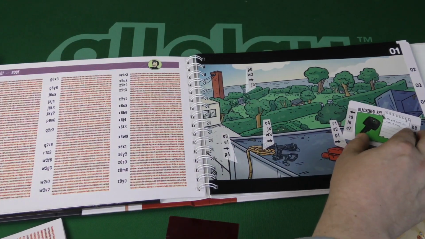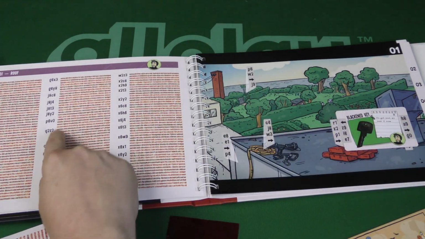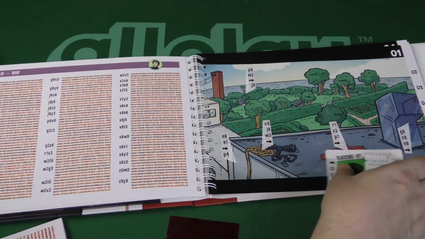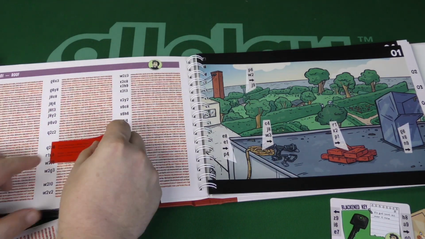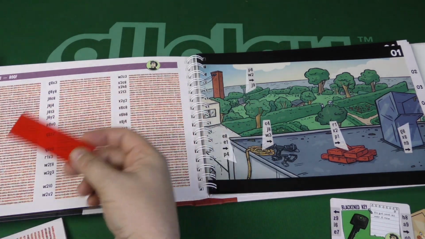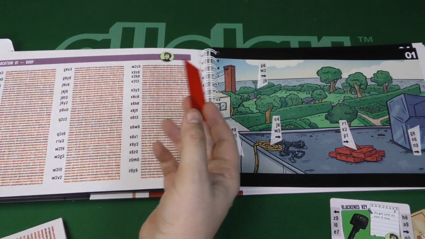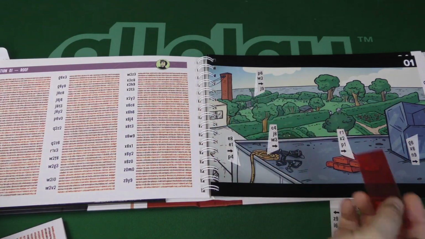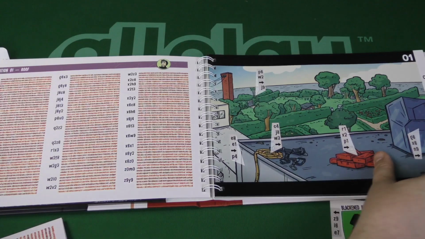I'll put this here. This top arrow points to R1. This points to E7. I look up R1, E7. It's not there. Nothing happens. If it is there, let's say R1, X3 works, I then will put this here and read what it says. Sometimes it laughs at you. Sometimes it does something stupid. Sometimes it gives you a card that's worthless. Sometimes it gives you a card that's useful. And you can connect every card with every one of these and try all sorts of things.